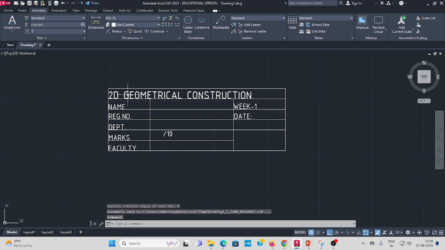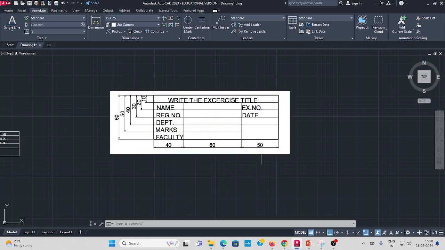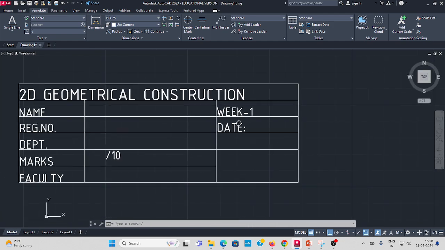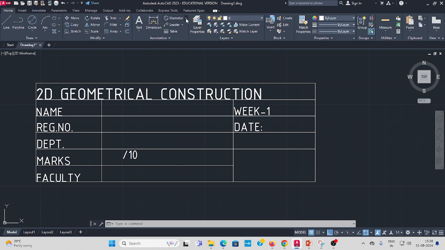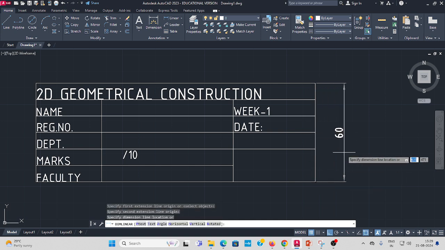Next, you give the dimensions of the title block. See here, give the dimensions. Go to annotate, select linear dimension. Give the vertical height 60.